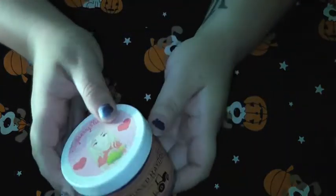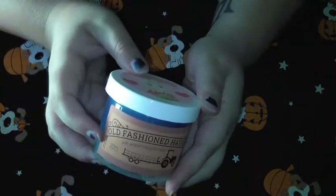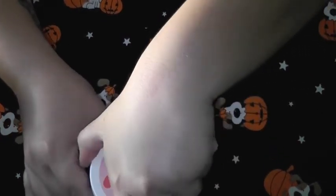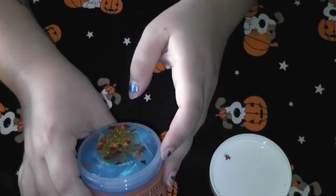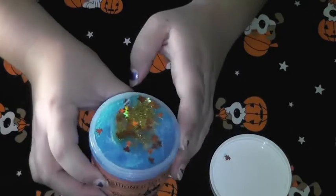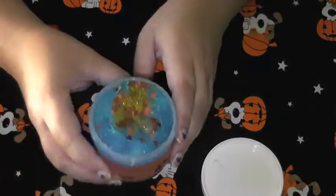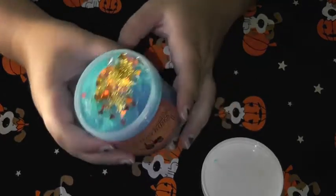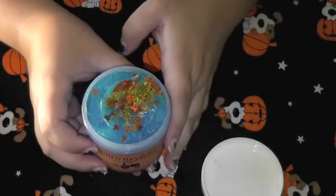I had some trouble deciding which to do first because I'm really excited for all of them, but I think I'm going to start with the old-fashioned hay rides. I think it's a really unique idea. Hopefully they're not too melted. It looks really pretty. The gold glitter goes nicely with the blue. It smells really nice too. It has like a spice smell to it, very fallish. I'm loving it so far.